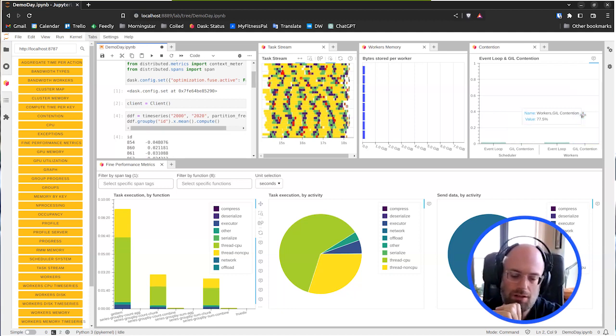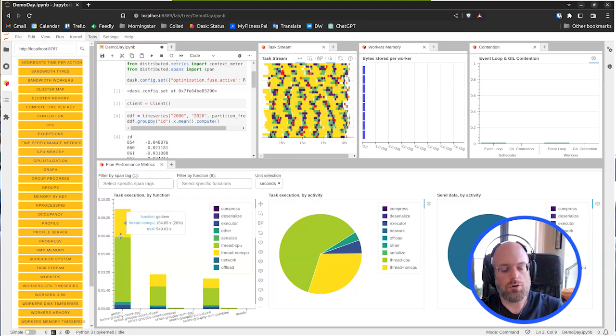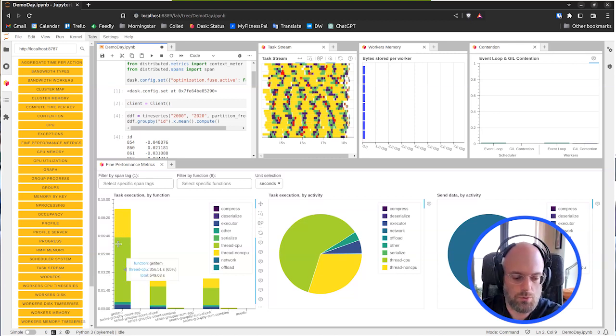And so if we want to make this thing faster, we're going to investigate why we are spending time on the GIL. And I can look at it and say, okay, what functions am I spending time in? I'm now looking at the chart in the bottom left, which is broken down by function. And it says, okay, getitem is by far the biggest source of time consumption, both CPU and non-CPU. And then I have two more, and then trivial amounts of everything else.